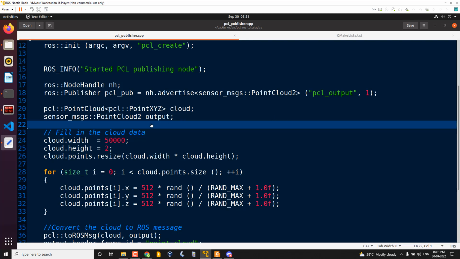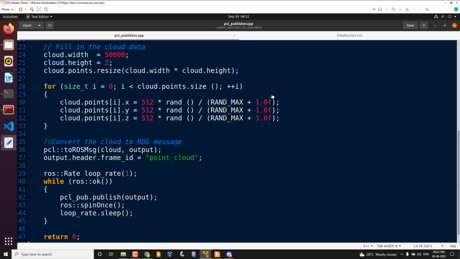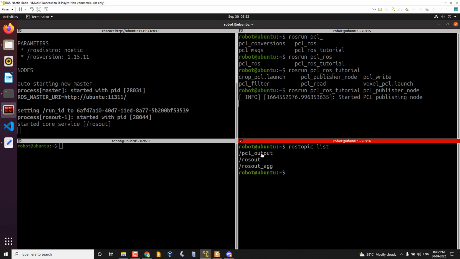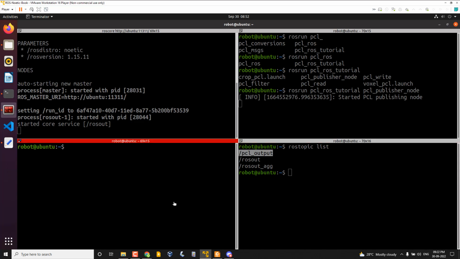So using the pub sub, we are sending the point cloud. Currently it is running, so we can simply check the topics using rostopic list, and then you can find the PCL output. That is the topic that is publishing, right? Using the ROS command line tools, you can check different things like the bandwidth of the data that is publishing.